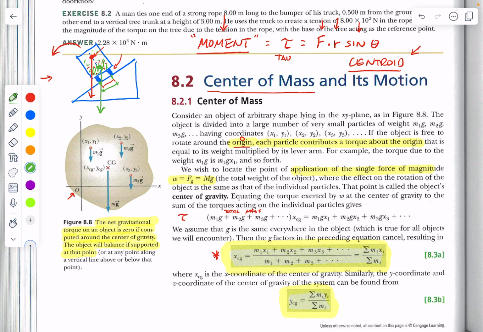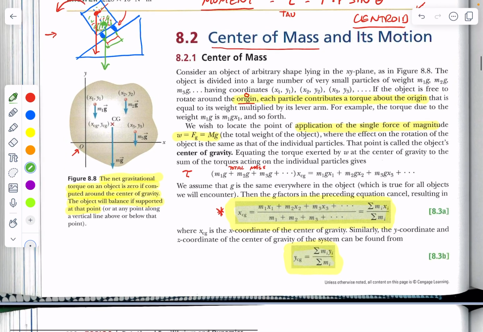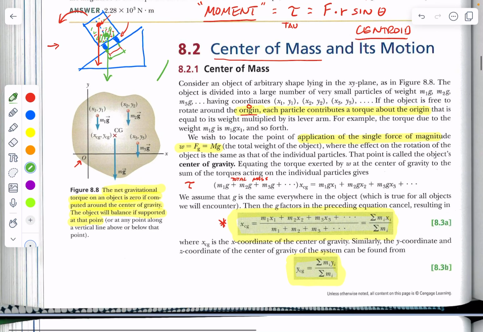So let's begin by focusing our attention on some amorphous blob of clay or putty or mud or some object that is very irregularly shaped. It doesn't have to be irregularly shaped. It could be something that is very predictably shaped, like a cube or a wheel or a sphere or anything like that. In any case, we're going to put it in an XY axis. So here is my origin over there, where X and Y are both 0.